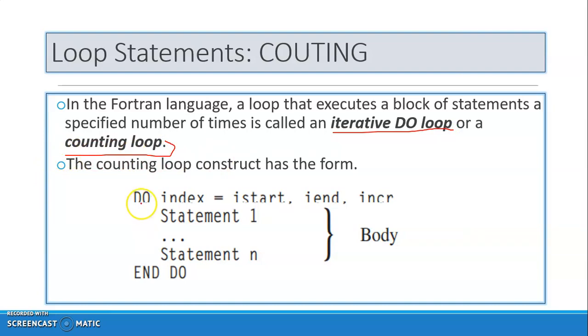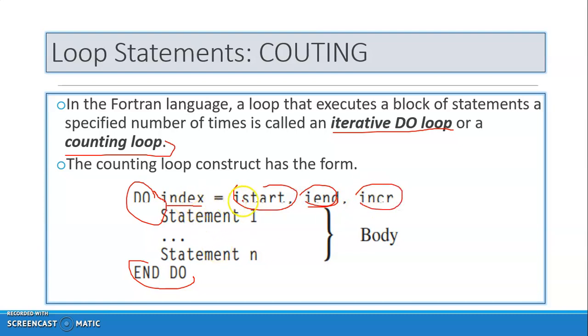And with this, there are three important things that we need to keep in mind. Of course, it starts with the keyword do, it ends with the keyword end do as before, but on the same line of do, we have the index or the starting value, and we have the end value. So the index is equal to the starting value, then the same index should go all the way up to the end value, then you specify the increment.